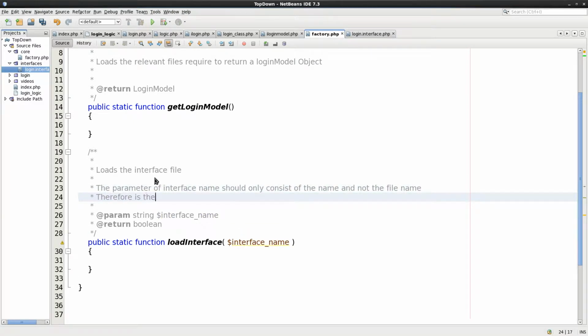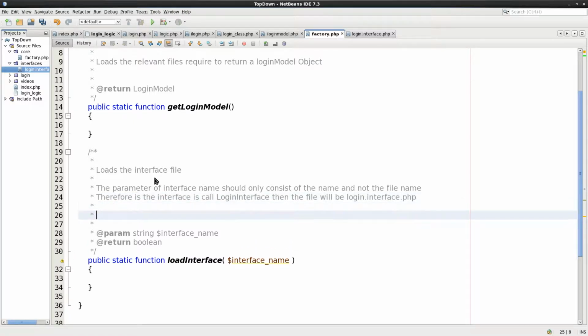Therefore, if the interface is called login interface, then the file will be login.interface.php. The parameter should then only be login. That's as simple as that.